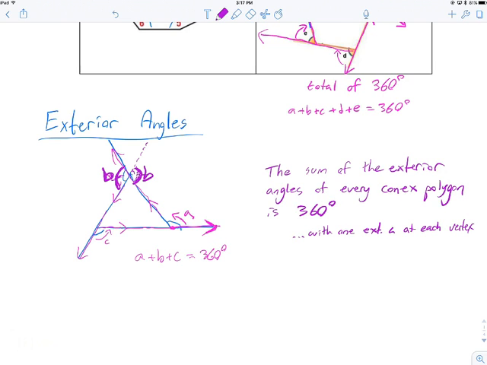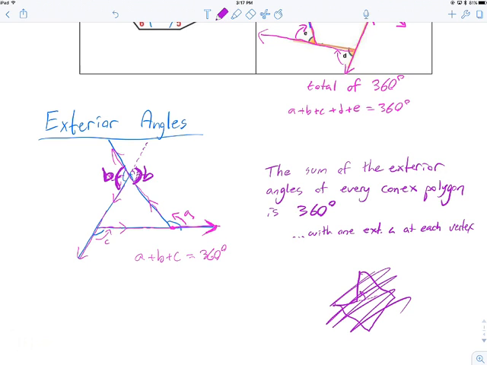And that would be, just to draw it out really quick, if you had an indent, think about that. If I extend a side and make a left turn here, and you're on the inside of the shape, we would consider that a negative. And we're not going to do this. This won't come up. But it does actually work that it's a 360 degree circle back to the starting point if you took those negatives into consideration. Anyways, just something to think about.